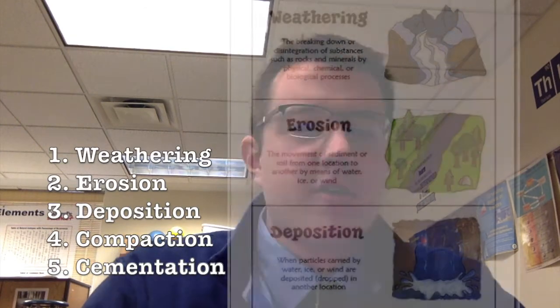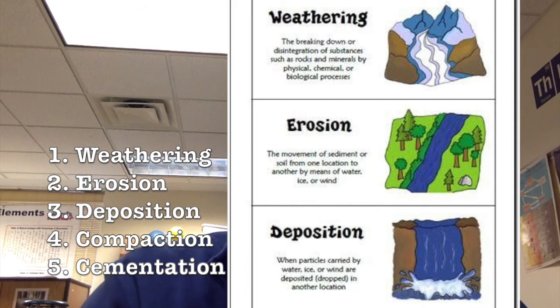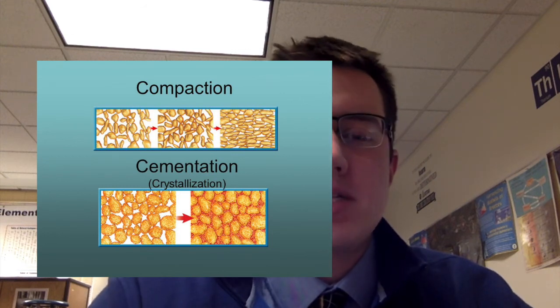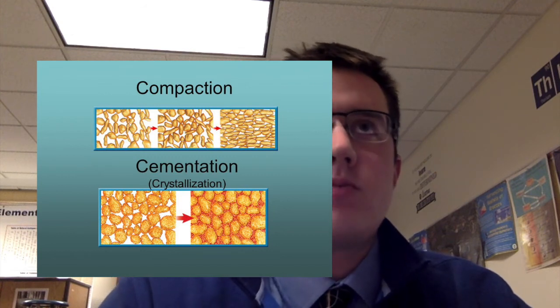So just to recap the video, this process starts with step number 1, which is weathering. And as we talked about, that can either be physical or chemical. Then step number 2 is erosion, which carries that broken off material into a stream or by a mudslide or flash flood or things like that, natural events that can carry the material. Once that is done, it is deposited in the third step, deposition. Our fourth step is when it gets compacted down. And our fifth step is when that compacted material gets cemented and then forms a rock. That process can take hundreds of thousands or millions of years.